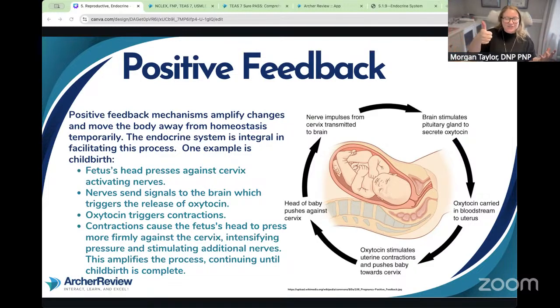Does this make sense to you guys? Are you as excited as me that you see the nervous system plugging into the endocrine system and how it works on the reproductive system? It's a ton of the things we've talked about in the last few lectures. They kind of come together. They all work together. Okay. I like the thumbs up. Amazing.